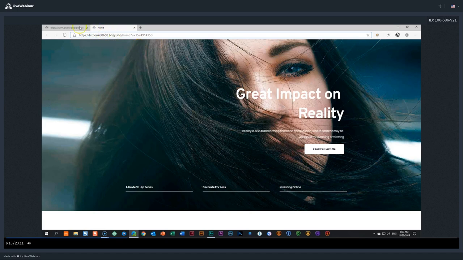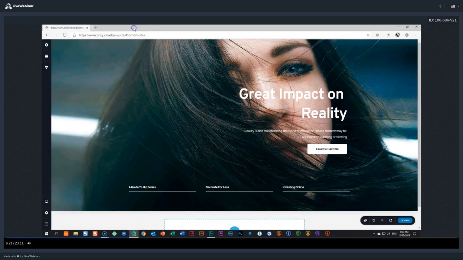But you can change that. We'll look into that very soon. Let's go back and stick with the builder for a while. Let me just close this one in the builder.